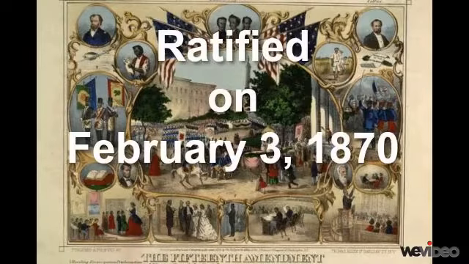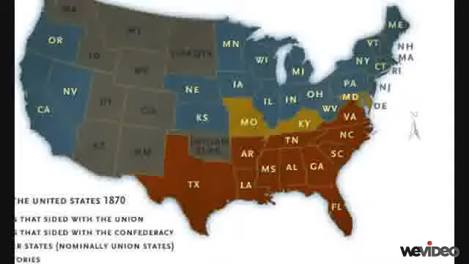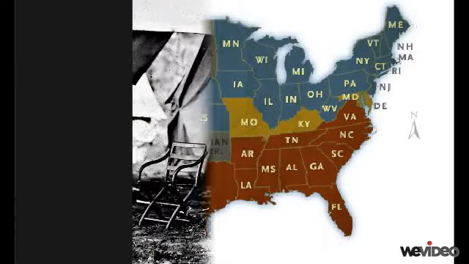The amendment was ratified on February 3, 1870. 28 out of 37 states needed to ratify the amendment. Nevada was one of the first to send its ratification of the amendment. Some past Confederate states weren't as fast to send their ratification of the amendment, for freed men were already under other acts that helped gain their freedom. These acts were called the Reconstruction Act.